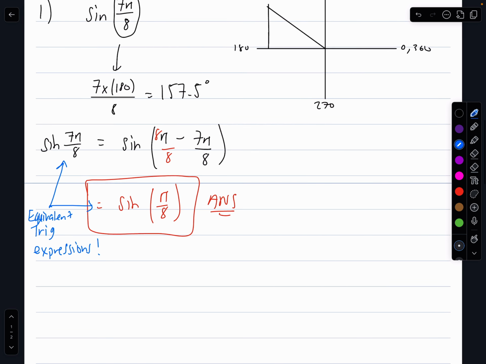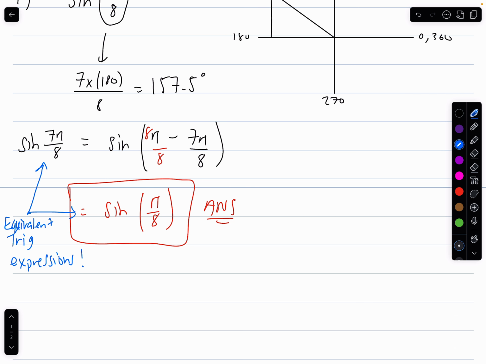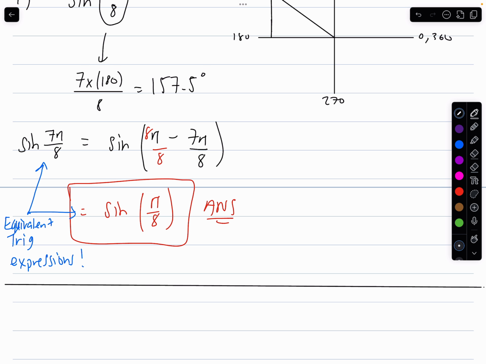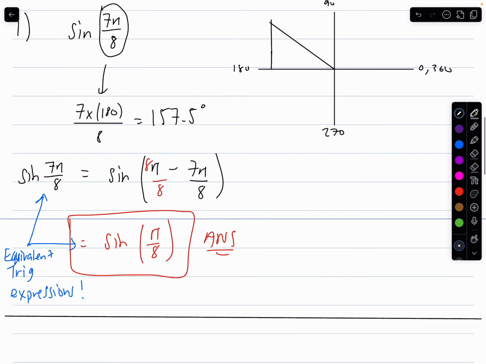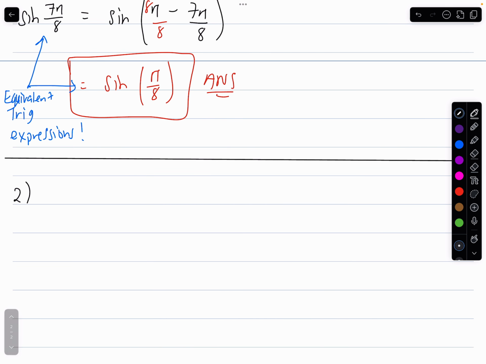So we're using the quadrant and we're using the formula to manipulate the question to get an equivalent trigonometric expression, otherwise known as a cofunction. Think about it, it's a cofunction. The word co comes from like co-parenting, or co means like together or equivalent, right? So cofunction, equivalent trigonometric expressions, same kind of deal. Okay, let's try another question.